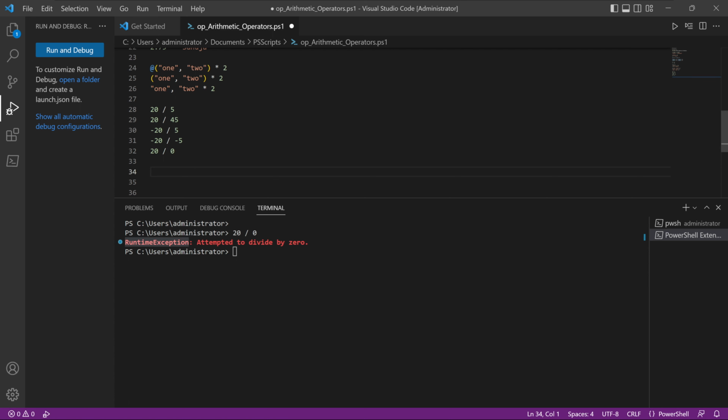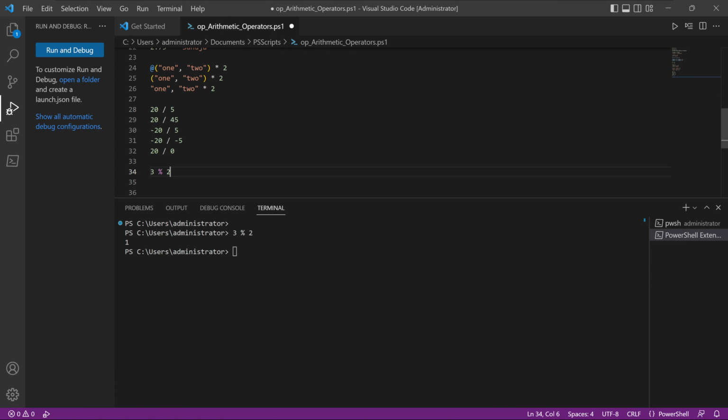And the final thing I want to cover with arithmetic operations in PowerShell is the remainder operator. So I'm going to clear the screen again here. Let's say I have number 3 and I want to divide that by 2. But I don't want the decimal value of 3 divided by 2. I want the remaining value of 3 divided by 2. So if I run this now, what that's going to result in is 1, because there is 1 2 in 3, right? So that's 2 plus 1 gives us 3.